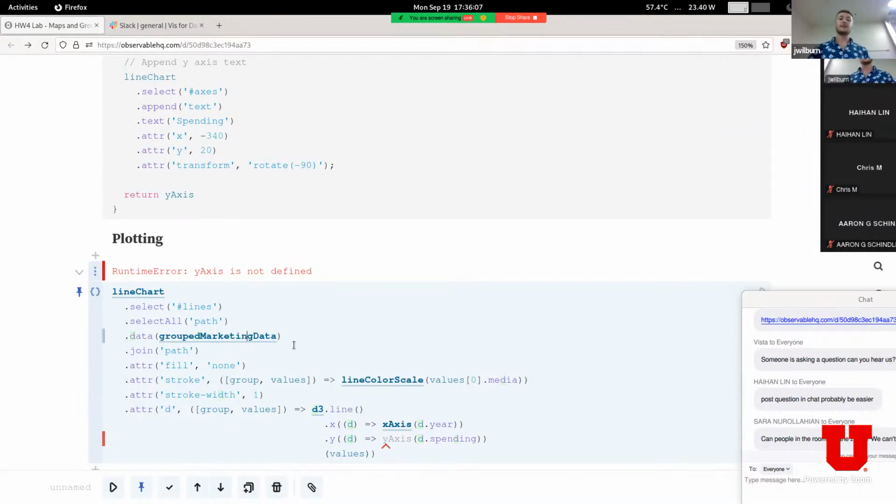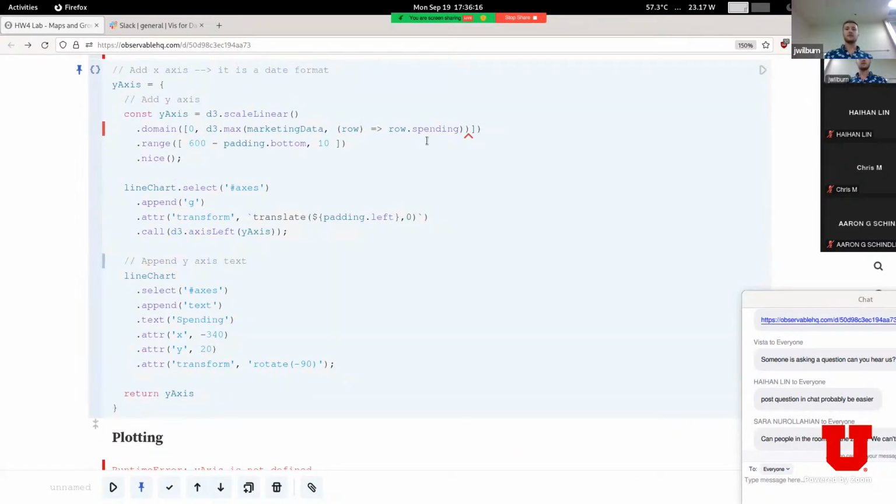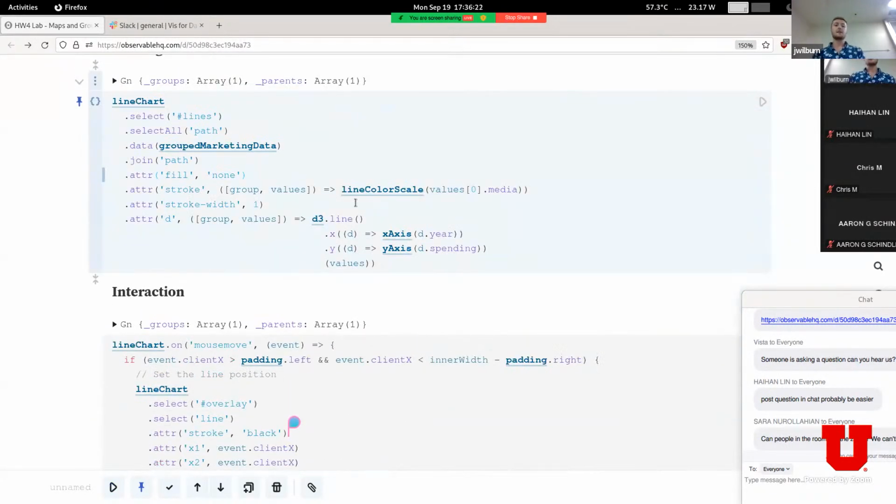In this case, what we're doing is we're using that grouped data that we had from before. So this is our group data. We know that for each element in that map, we're going to get the name of the media, in this case the marketing media that's been used, and then each of the rows as the values. So you can see that that's represented here. When I'm accessing each individual element that we're iterating through, I'm going to have a group name and values. The values are the rows.